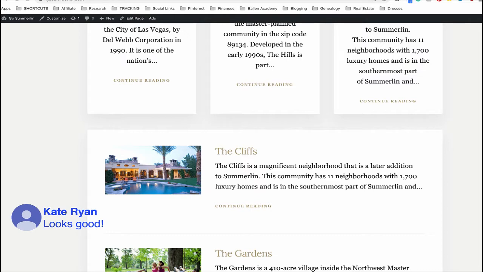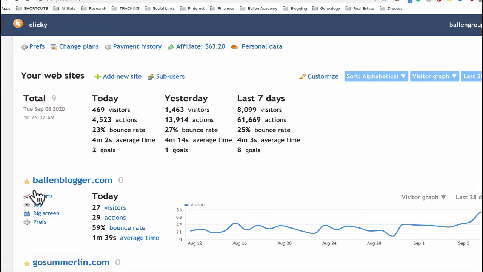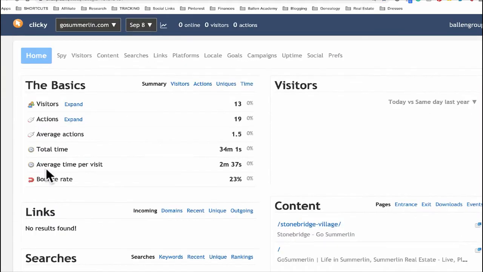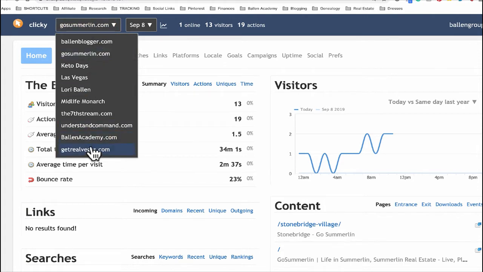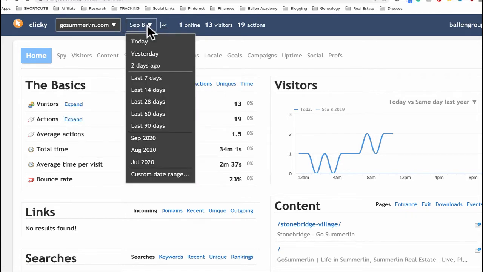But what we can see here is if I go over to Clicky, Clicky is an analytics tool, and Jeff and Paul build in Clicky with their websites when they put them in. So if you're already a Brew client, you already have a website with Ballen Brands, you probably have this tool as well, and you can contact them and ask them. We've got videos on how to use it. But what I really like about this is I can navigate to any of my websites. I've got 10 websites in my portfolio that I'm building and managing. And then I can go, let's just say we want to look at the last 60 days, the last 14 days, whatever that might be.